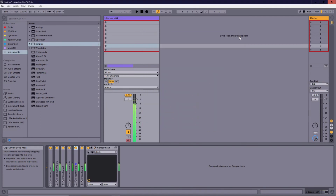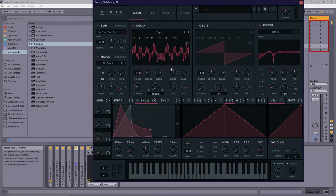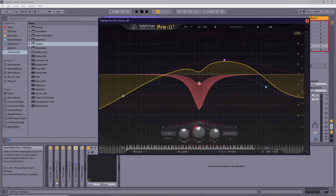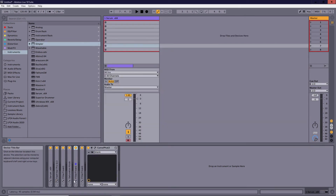So that about does it. It's really just a process of listening and dialing in a lot of automation on as many parameters as you want, in Serum, and then using plugins after the fact just to kind of reemphasize some movement, tame problem frequencies with EQ, add some distortion and compression if you want.